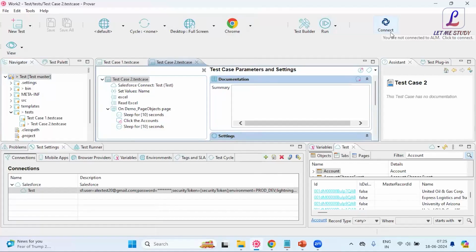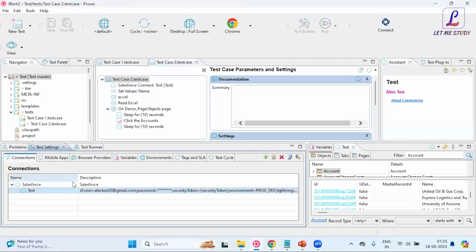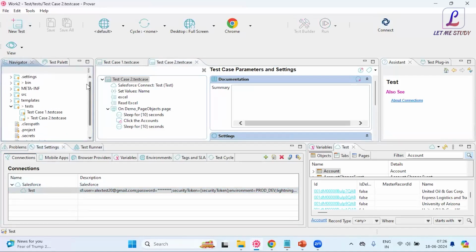Okay, we already connected to the Salesforce, right? Yeah, Salesforce is already connected. Now we want to connect to the Azure DevOps. You showed me in the morning, yesterday, right? Yeah. So Azure DevOps is not a connection basically. We are just importing the project, report, test cases and whatever from the Azure DevOps. That is not a connection.